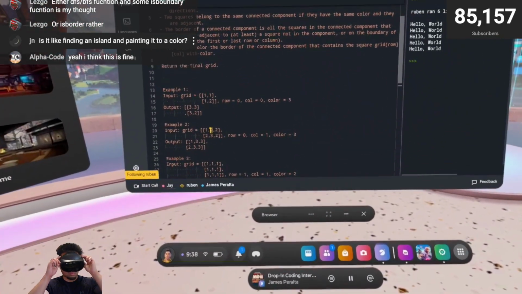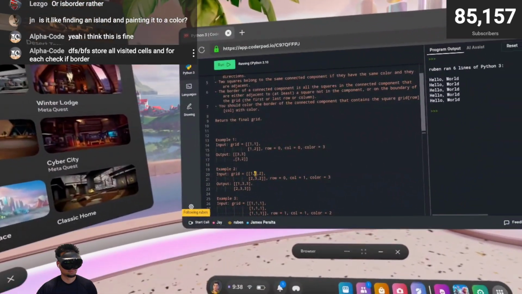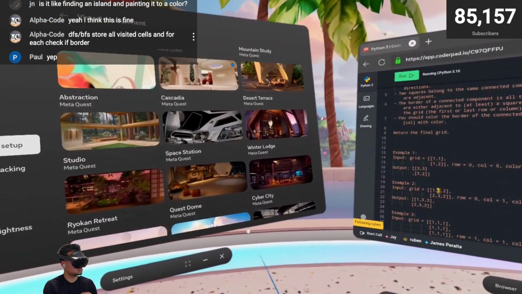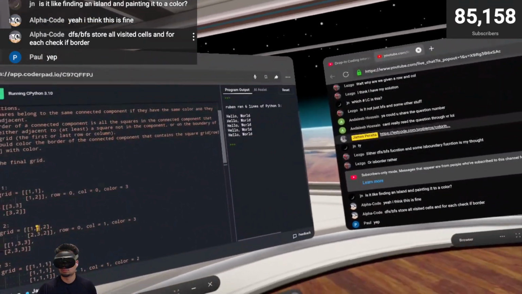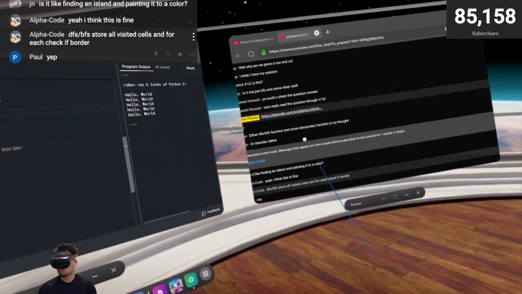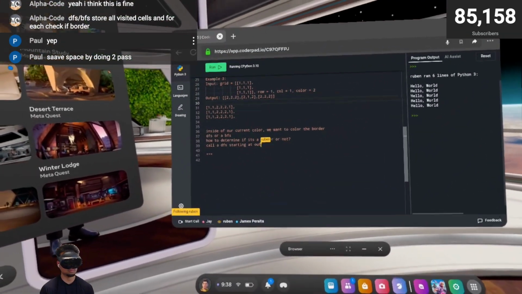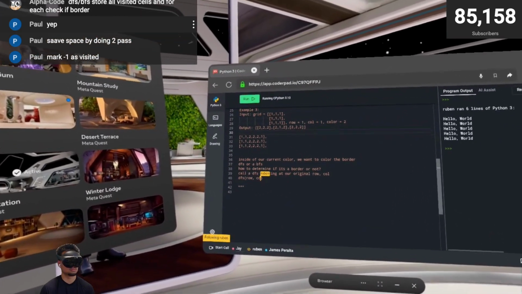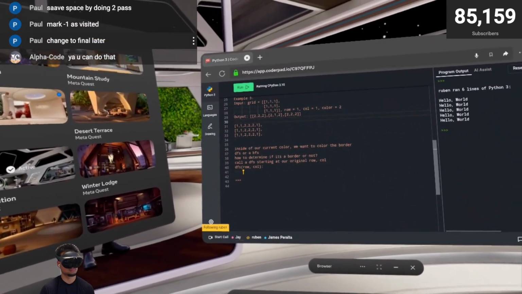Okay, I think here I'm going to opt in for using a DFS. It seems like the most intuitive to me. So let me write down how I would use it. First we want to call a DFS starting at our original row column, right? So our call will look something like DFS row column. I'm just doing pseudocode.